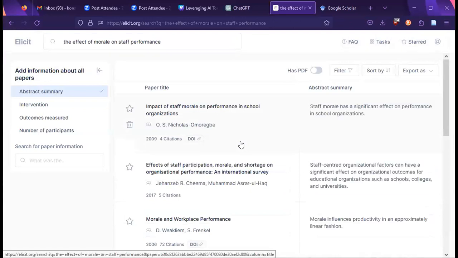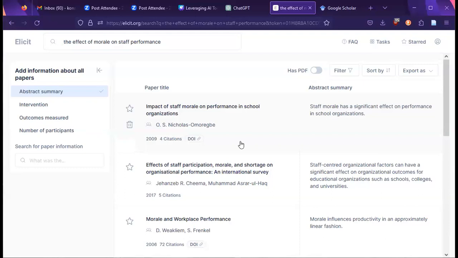It is connected to the Semantic Scholar database, which has over 155 million papers. So there is a wealth and breadth of knowledge in that database.